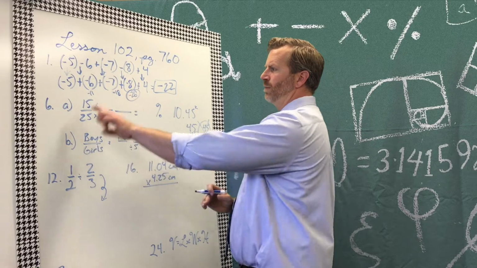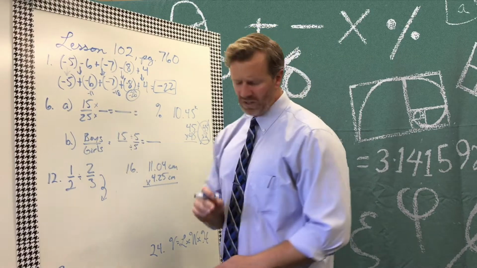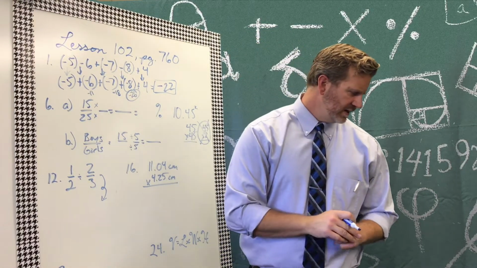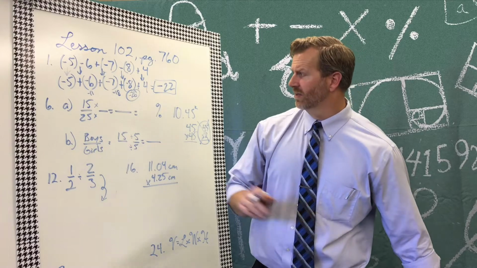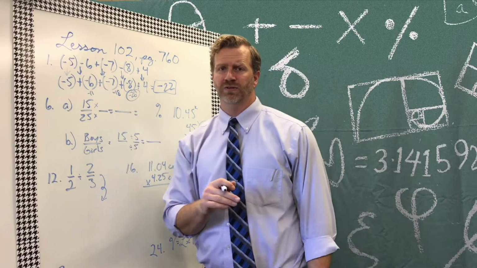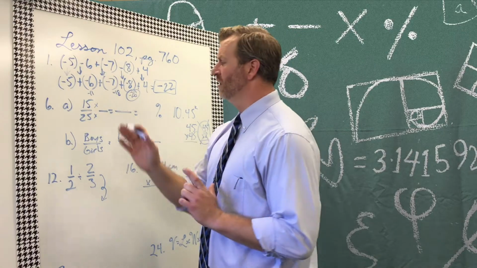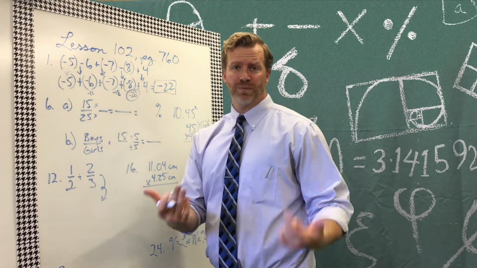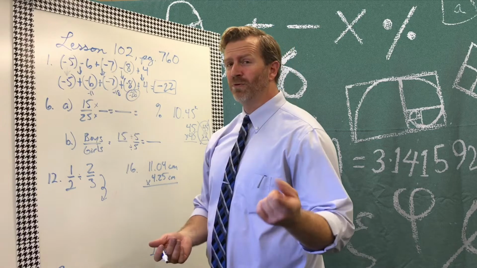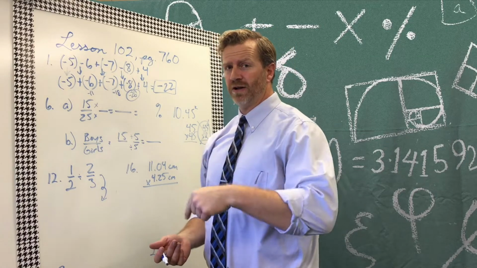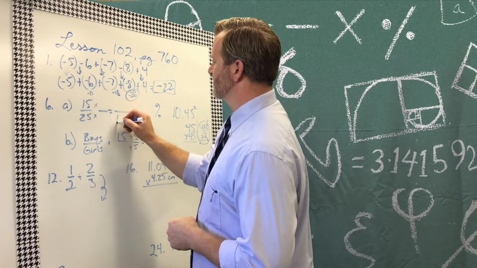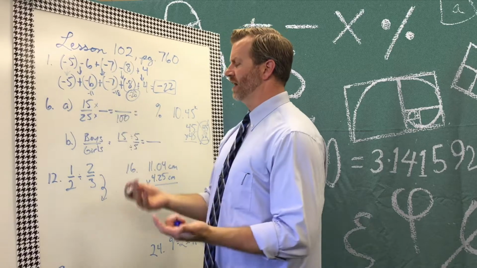Let's check out problem 6. Problem 6 is asking us about 15 boys in the classroom. Out of 25 students total, 15 are boys. We have to find what percentage that would be. Now remember, a percentage is a number over 100, right? So I'm going to go ahead and set this one up over here as over 100.